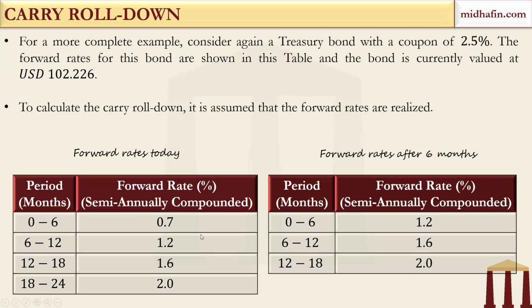Now I have the rates 6 months ago and I have the rates today. That means, in other words, as if I go by the example, I have the rates today and I have the rates 6 months from now. Okay. And it is true because today I am expecting that 6 months from now, the 6 month rate will be 1.2%. And the same has happened. This is my forward rate realized assumption holding true.